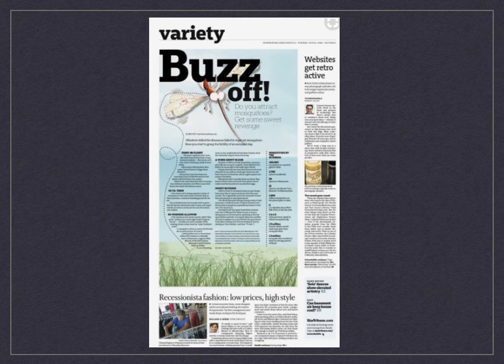Nice design here. Good use of creating contrast with this slab serif font that they've used, where the two words of the headline, buzz and off, are put into separate text boxes and then positioned in relation to each other. Contrast is a great way to create viewer interest in your page. Just making the word buzz significantly bigger than the other word really works well.